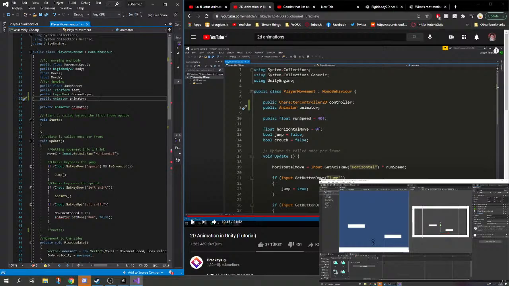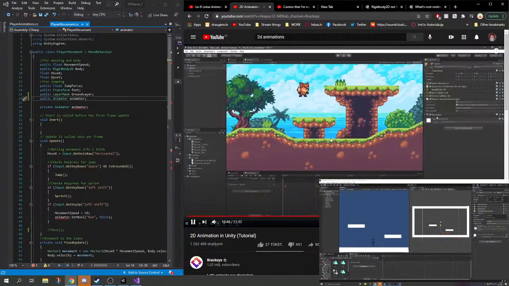That's it. That's all you need. If we go into Unity, we can see that we have this empty animator field, and this is where we can drag in our animator component. So now every time we write animator in our script, we can access this component right here.